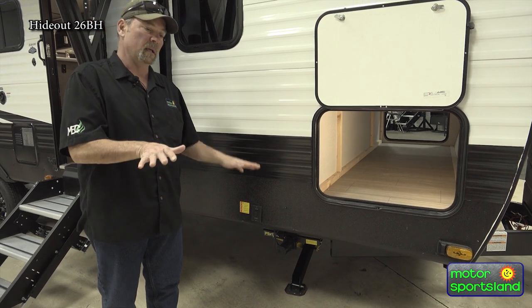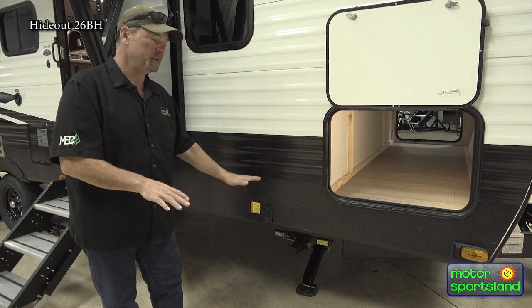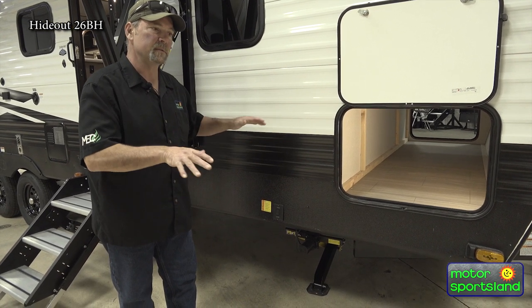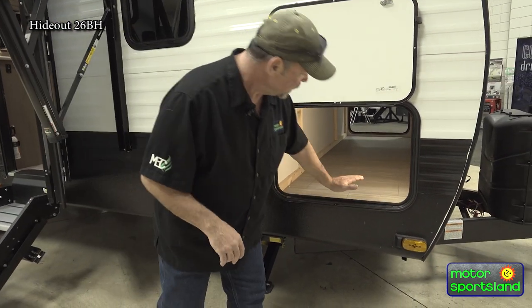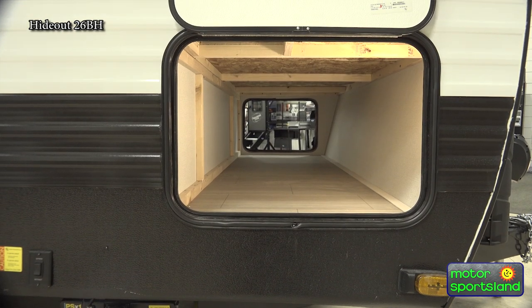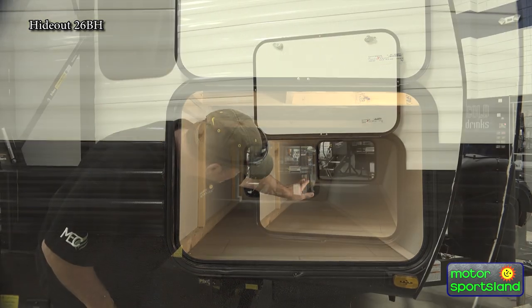So if you're on a bit of a tilt on your ground where you're camping at, you want to beef up the other side with a couple of plates or a couple of chunks of wood so everything's level, and it comes up and stabilizes. Rock solid when that thing sits up. Through storage, you can see that. Put the kids in here, the dogs, the mother-in-law, we're not sure. But anyway, this is a nice, open, huge storage area.